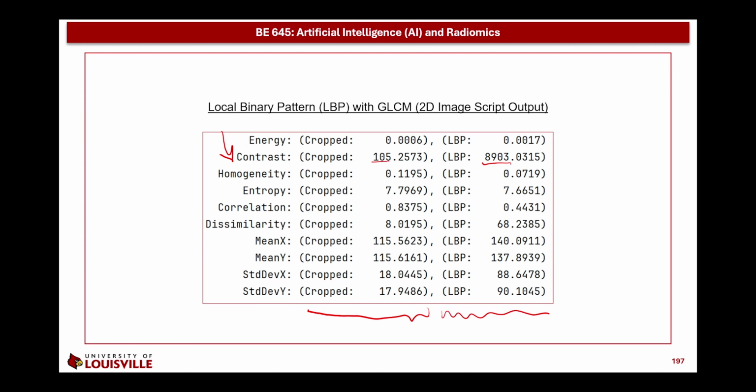But setting both together in our feature file that will be provided to the classification model may help to improve the performance. Moreover, talking about the dissimilarity, it's higher in the LBP image than the cropped image, which can reflect that the LBP can detect the differences between the adjacent pixel intensities and can reflect its sensitivity to subtle variations in the texture patterns. So by returning to the definitions for each of these features, we can understand the differences between the results of the cropped and LBP versions.